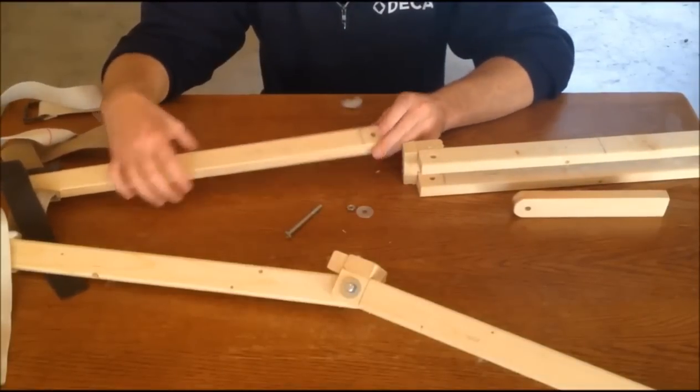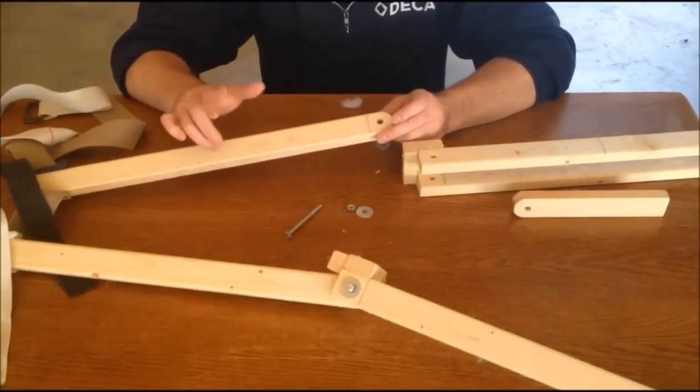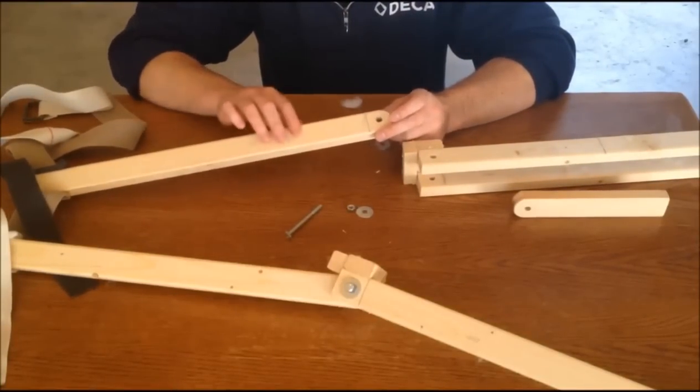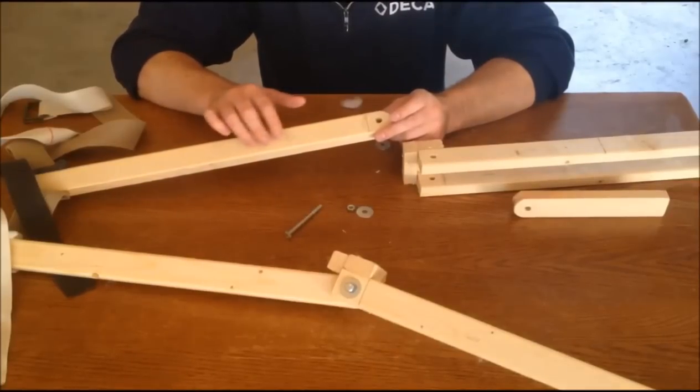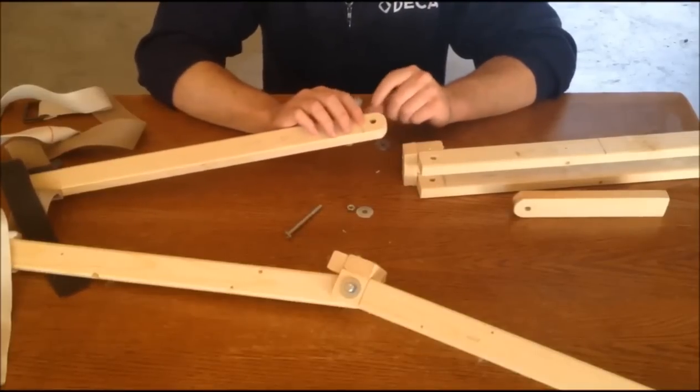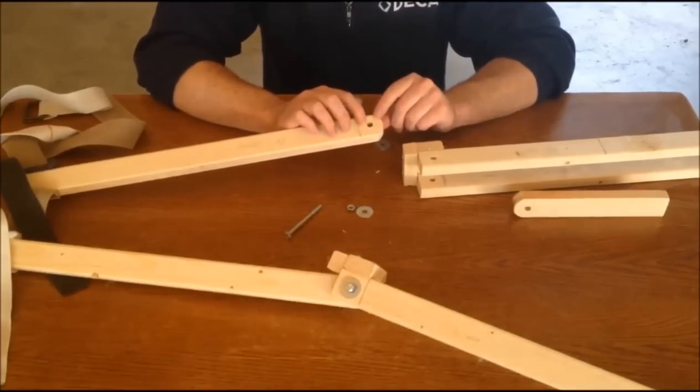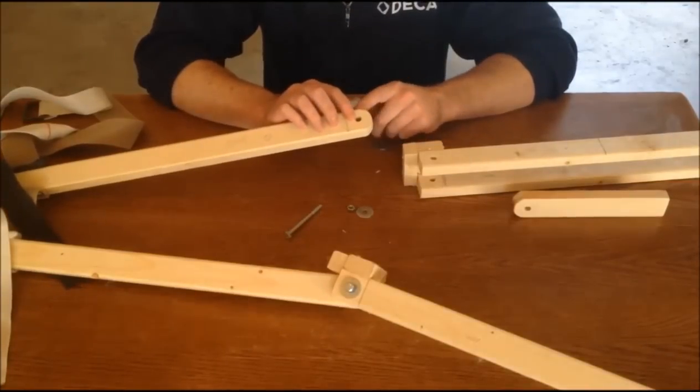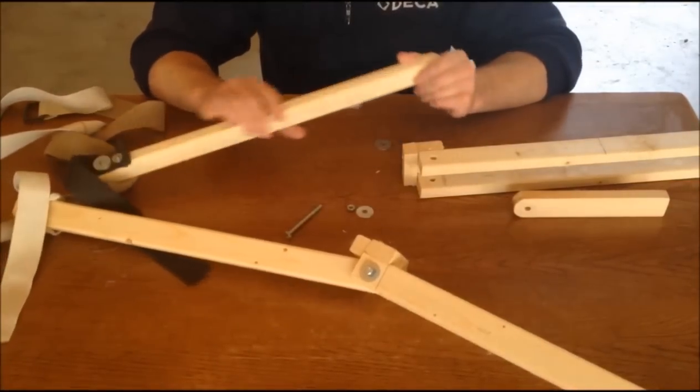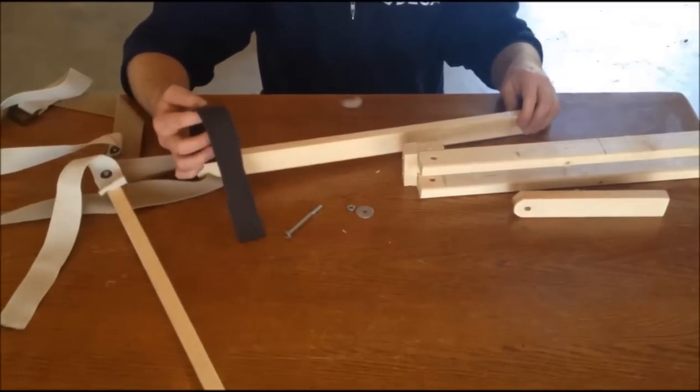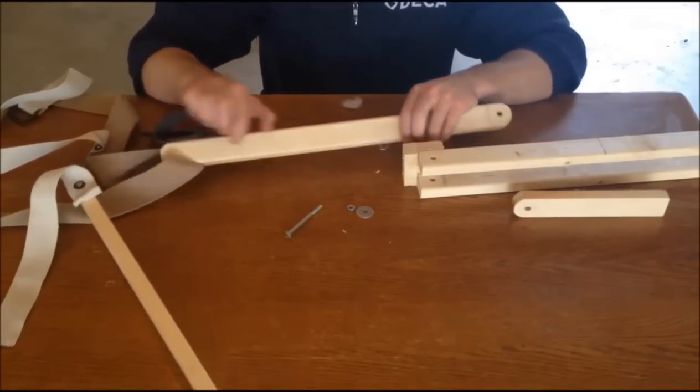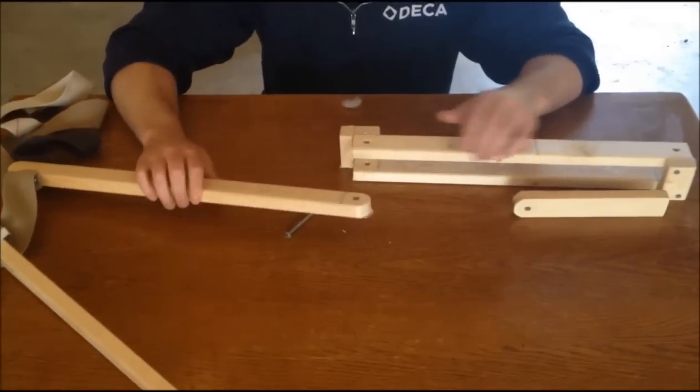This is the thigh bone, it's 21 inches long. I'm about 5'11", so you'll have to change this depending on what size you want the fake body to be. And then same thing here, drill the hole there, round the corner. The belt we'll talk about in a second, the harness. So I'll show you how this goes together.